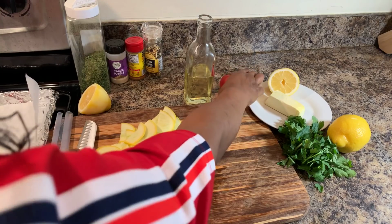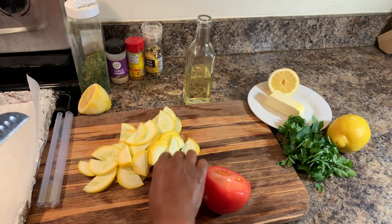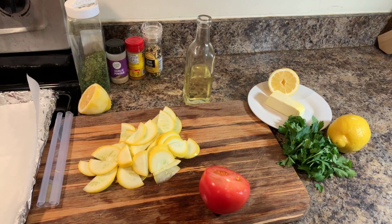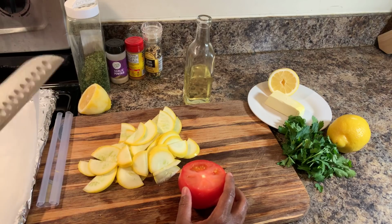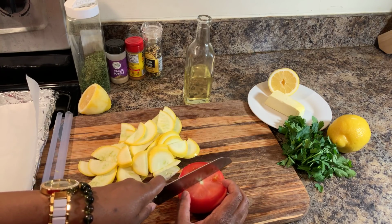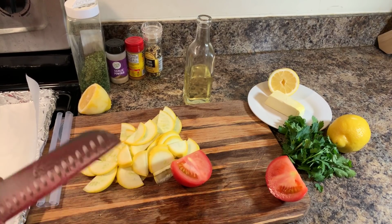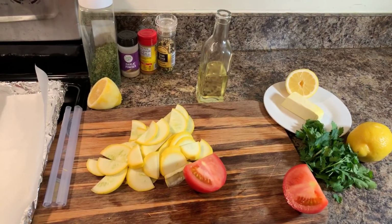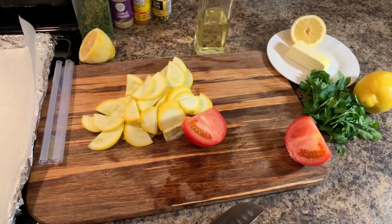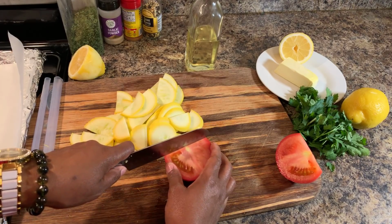All right, so now that we have that cut, if you wanted to use cherry tomatoes, absolutely you can, okay? You don't have to use the big tomato, but since I had this on hand, this is what we're going to use, okay? If I didn't have any tomatoes on hand, I would go out and get the little cherry tomatoes and I would just slice them down the middle. Okay? So what we're going to do is, and we're not going to put too many in here. We're going to put just enough tomato that's going to give us a nice, beautiful sauce, because once your tomato breaks down, the tomato will make sort of a sauce, especially when it combines with the lemon juice and the butter and the olive oil. Absolutely it will. So watch how I'm going to do this.